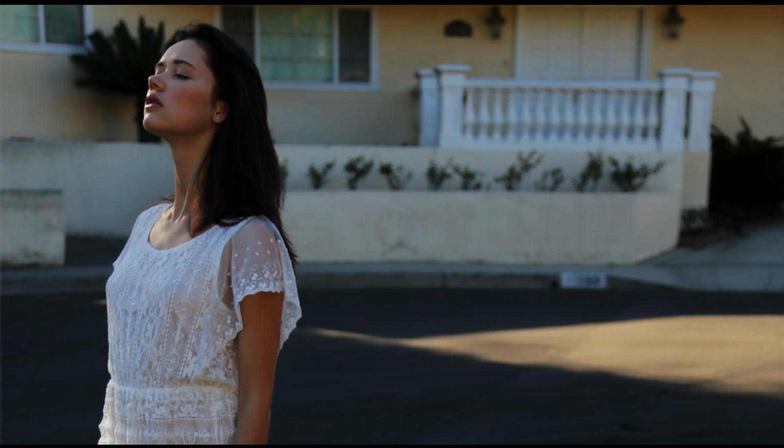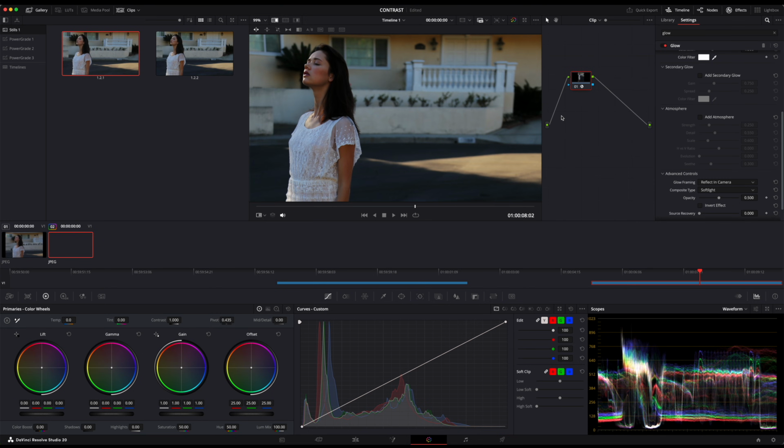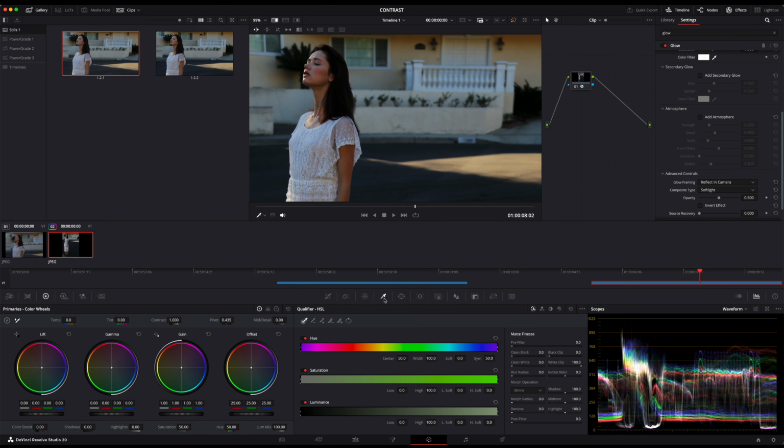It is simultaneously boosting our contrast, increasing a little bit of saturation into the right areas like the midtones, and it's also brightening up the image in the areas that we want, like the mid-range. So this isn't a perfect final image yet, but if we want to fine tune it a little bit more, we can go here into our qualifier and just work with the luminance values. So we'll take the high soft setting and turn this up, and then we'll take the high setting here and turn this down a little bit just until it starts looking right for us.